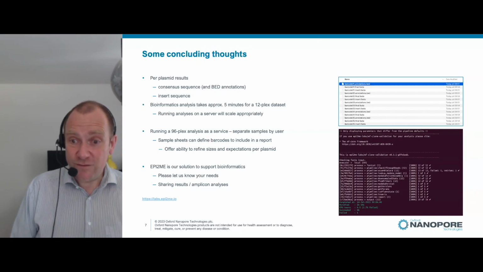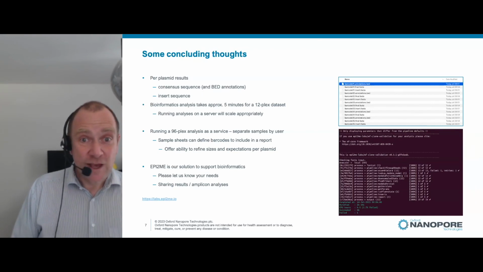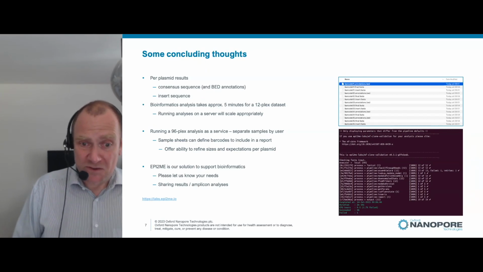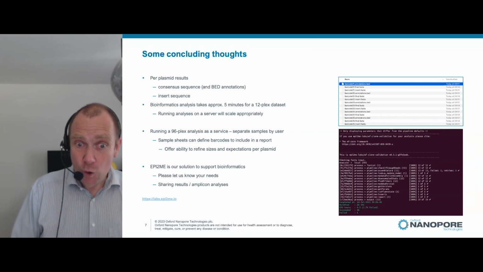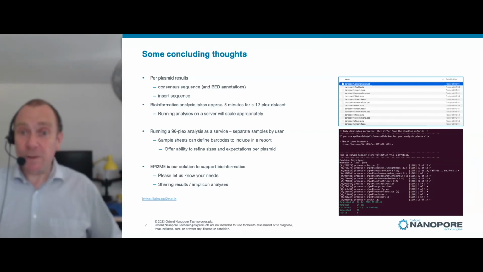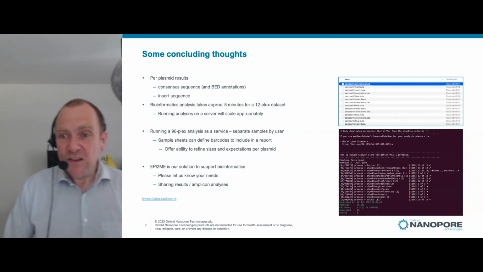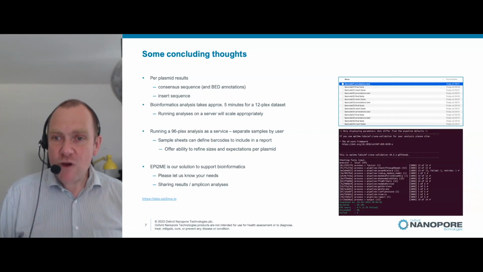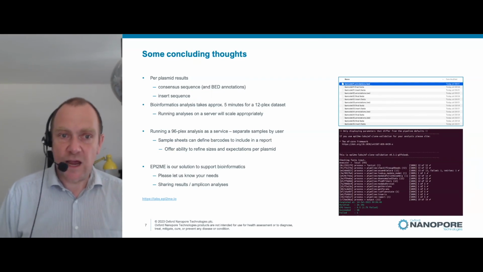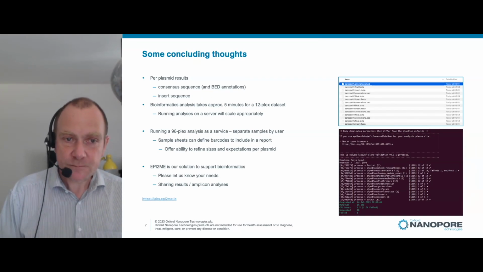If you run it on a server with 100 cores or 120 cores, then you can run the same sort of 12-plex analysis in perhaps just 2 minutes. Only assembly is the limiting step, but you're able to run a 96-plex in that same 2 minutes. So it's going to work very nicely, and you can really change your compute environment to suit what is the turnaround time that you expect from an analysis.